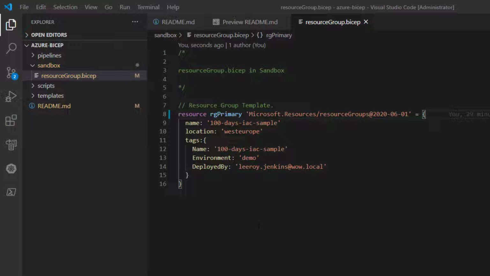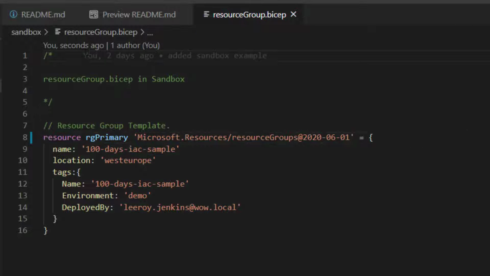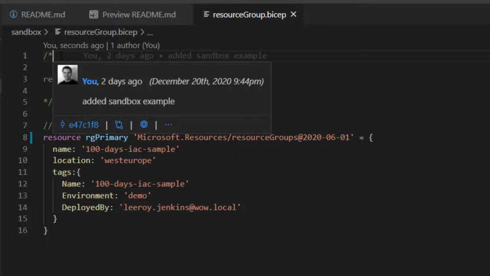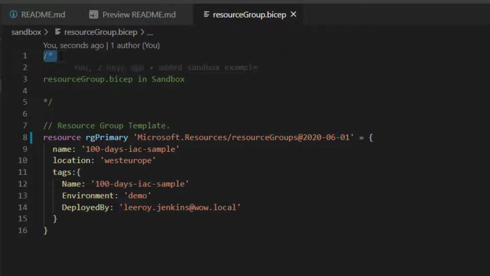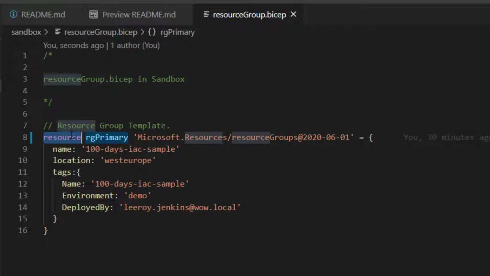Next, let's take a look at this Bicep file that's used for deploying a resource group. At the top of the file, you'll notice that we have multi-line comments in place using the same format as in Java and C#. Single-line comments start with 2 forward slashes. In order to declare a resource to deploy in Azure, we first need to declare the object type of resource and then provide a name to reference it.